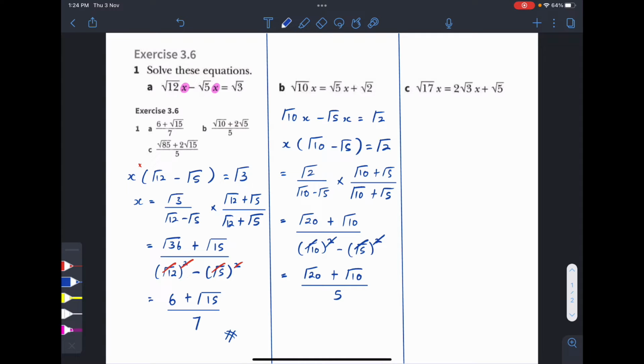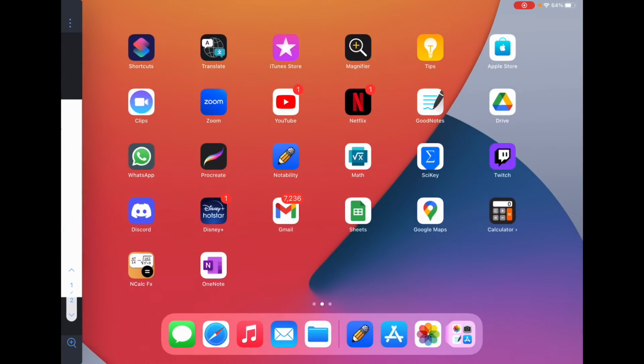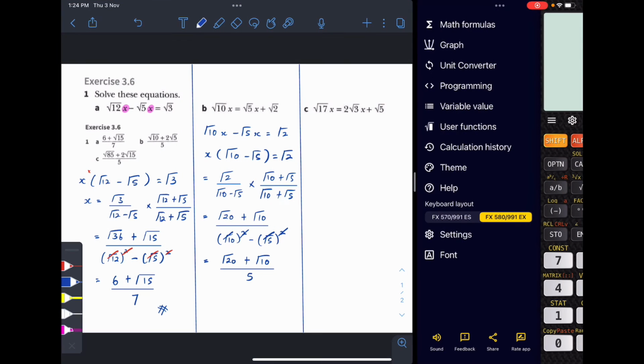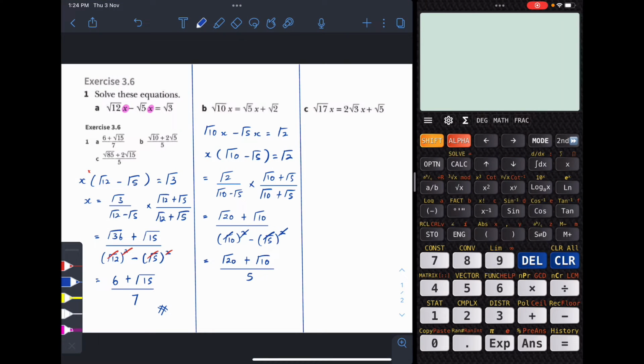Right? So if you don't have a calculator to use, you kind of have to do this manually. If it's with a calculator, it's real simple, guys. Let me find my calculator. If I have a calculator, all I need to do is, say for example, put root 20 in my calculator. What can I get? 2 root 5. But say for example your teacher doesn't want you to use a calculator, so you just have to do it manually.